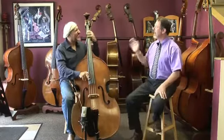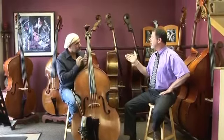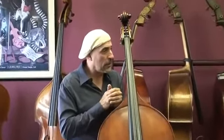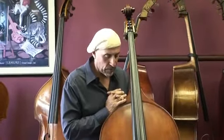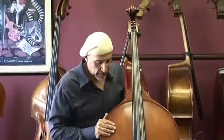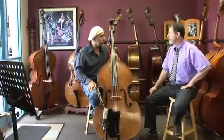I love that smile. I know that you haven't had a chance to take this bass out on a tour yet, but you're touring. When are you out of town next? Well, as far as I know, the first time I'm out of the state, we'll be going up to Seattle for a week engagement with Diane Schuur at Jazz Alley. And I'm definitely going to bring this bass, put her in the box, and get her out. I can probably go from opening up the case to set up and ready to play in probably 10-15 minutes, and I'm good to go.